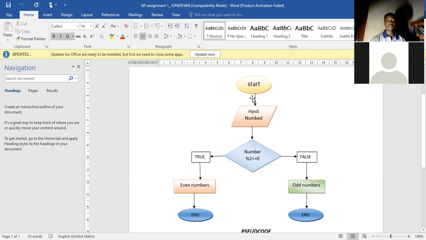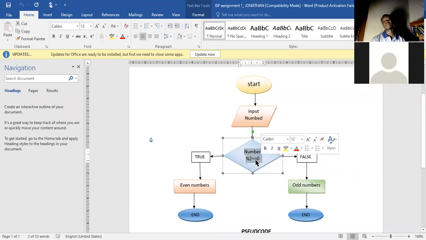So if you can see the screen that I'm sharing, the problem is with this part of the code. All of you seem to do number percentage sign 2, in fact, number modulus 2 equal to 2. I don't know how many of you even know that this actually is modulus. I don't even know if you just copied it from somewhere, but you've got to be careful. If you are doing a course like engineering surveying or survey adjustment and the lecturer says go and write a program, that's different. When the course itself is programming, you don't have to copy it. You score 0. It means you don't understand the course.